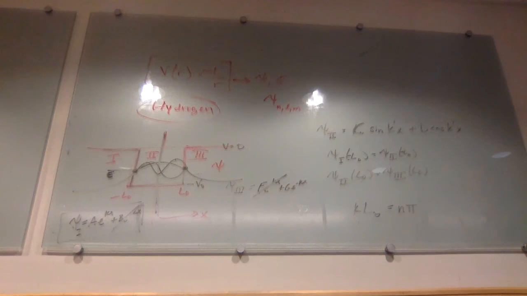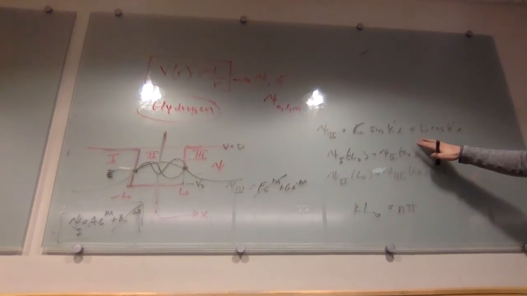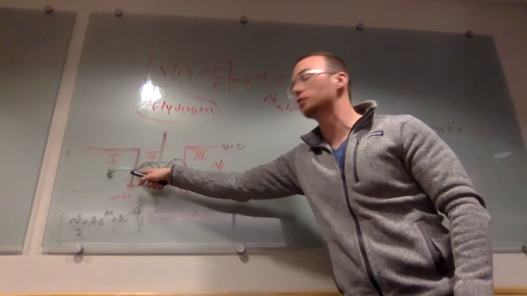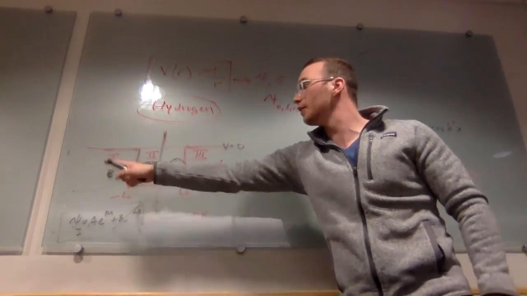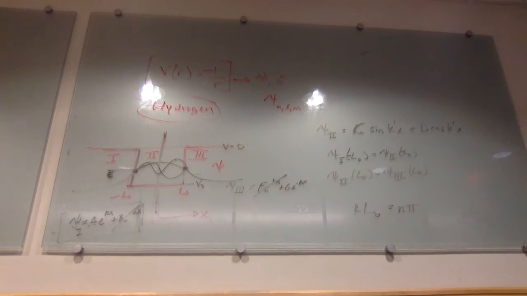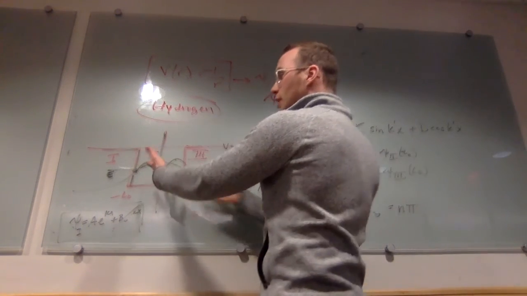It's a one-dimensional problem. The reason that this is so much more difficult in algebra, not conceptually, but in algebra, is because they set up minus L and L, and it's also not 0 at the ends. It's some weird function like that. But it's the same principle. And the point is that when they say the first 3, we get the first 3.